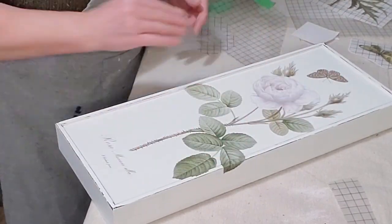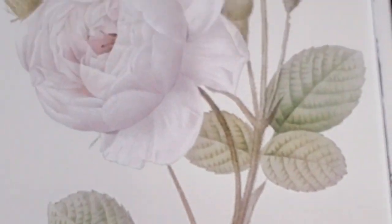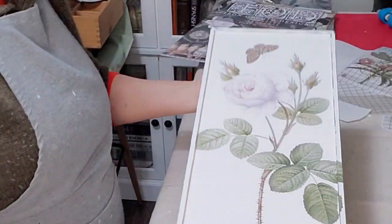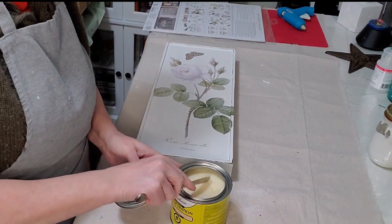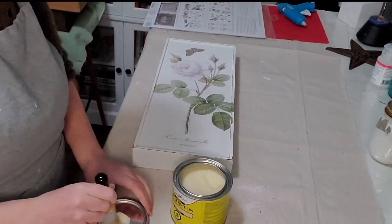Doesn't that look beautiful, guys? I'm absolutely in love with this piece. I love these transfers. It looks like you painted it on there. It's so beautiful. So if you haven't tried these IOD transfers, guys, give them a try. It makes your projects really quick and easy. I think Redesign with Prima also makes them, so you can look those up as well.